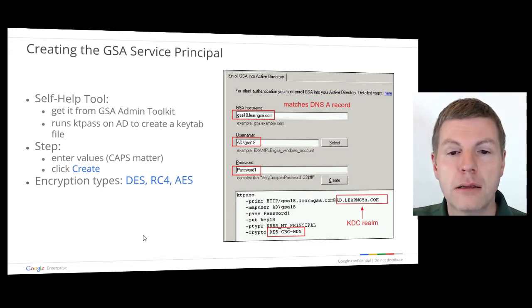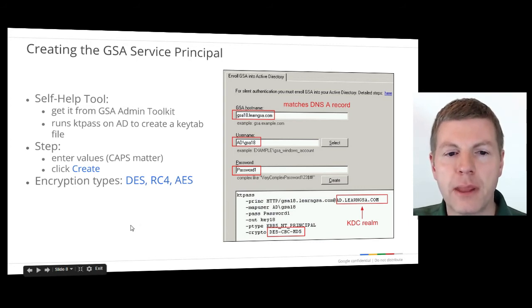Now, for ktpass and Kerberos to work, time will need to be synchronized between the GSA and all the other machines in the domain. In a Kerberized environment, time synchronization is very important. In a Windows domain, all machines synchronize with the Active Directory domain controller, but the GSA doesn't do that and can't be easily configured to do it since Windows doesn't include an NTP server. Your GSA should be configured to use the same NTP server as your Active Directory controller, or you should install an NTP server on your Active Directory server and point the GSA to that.